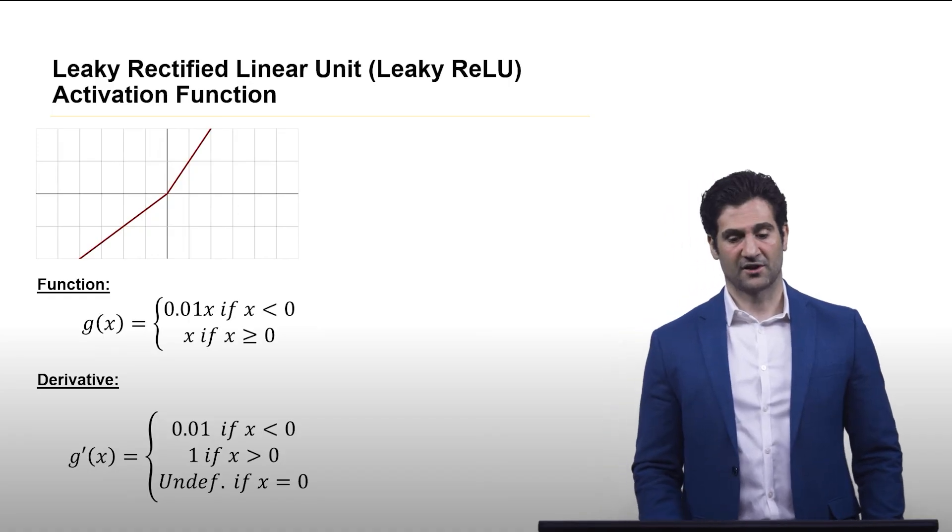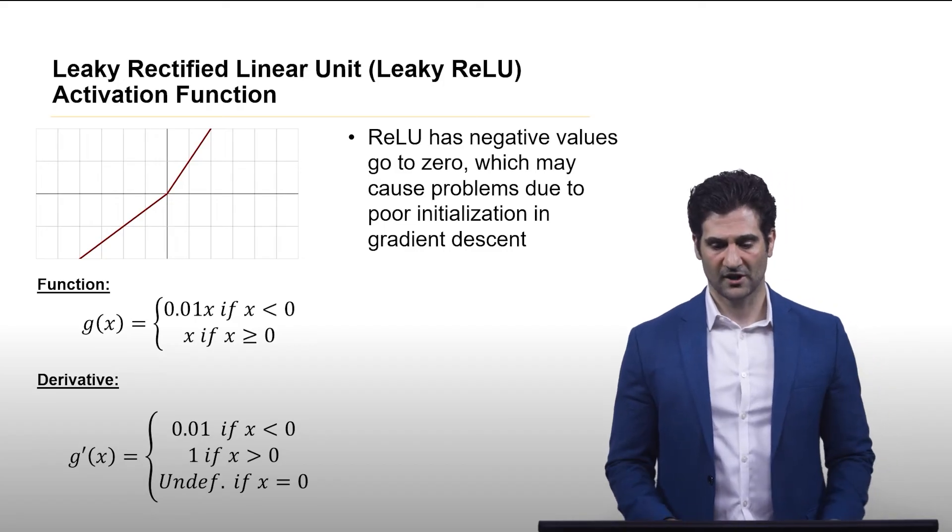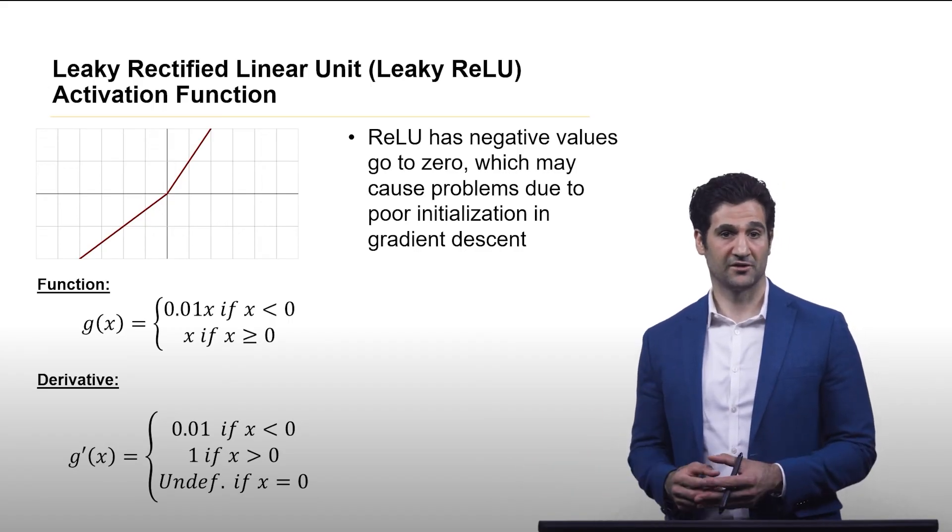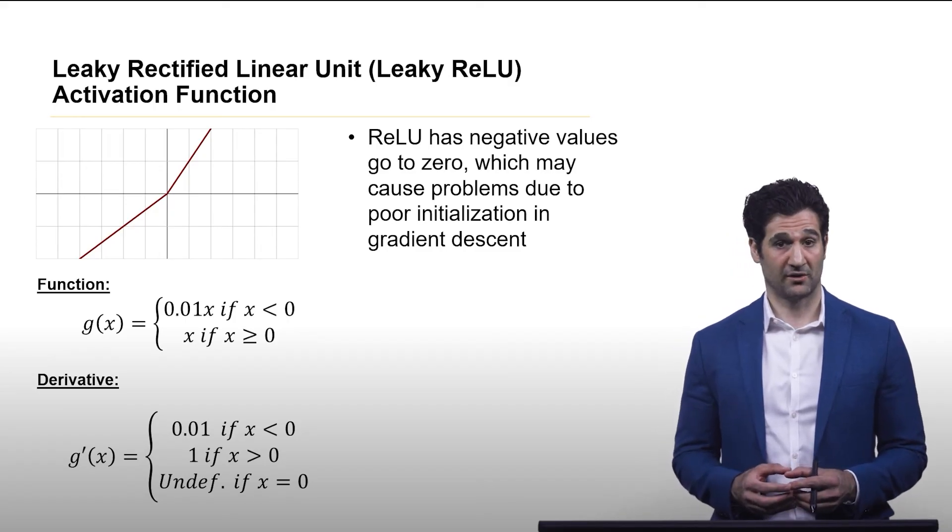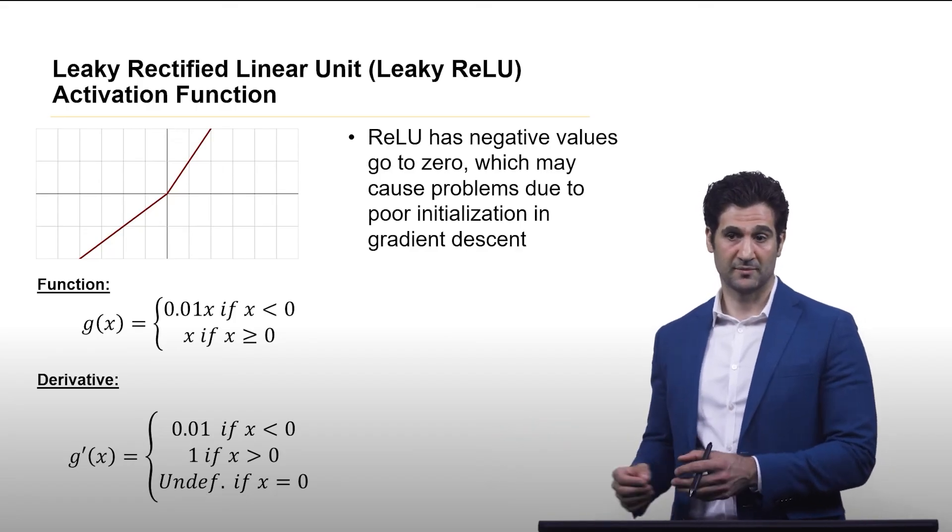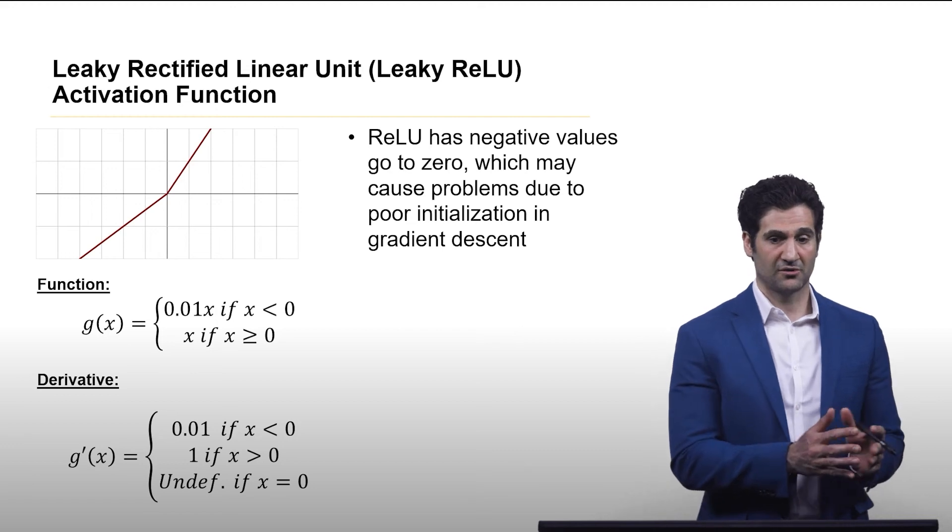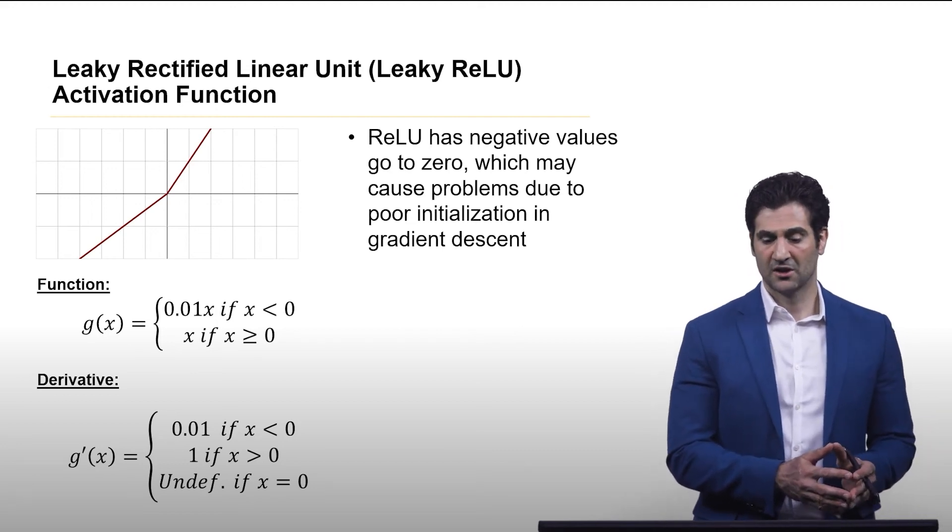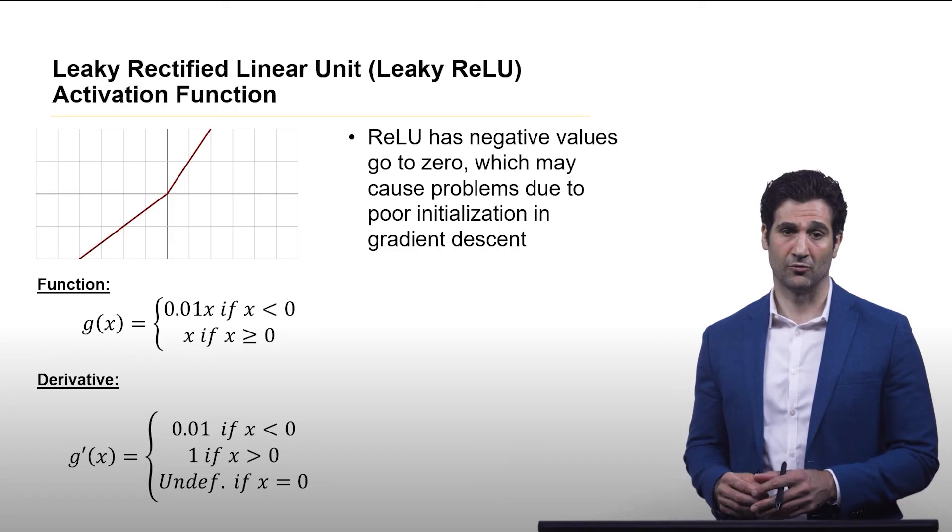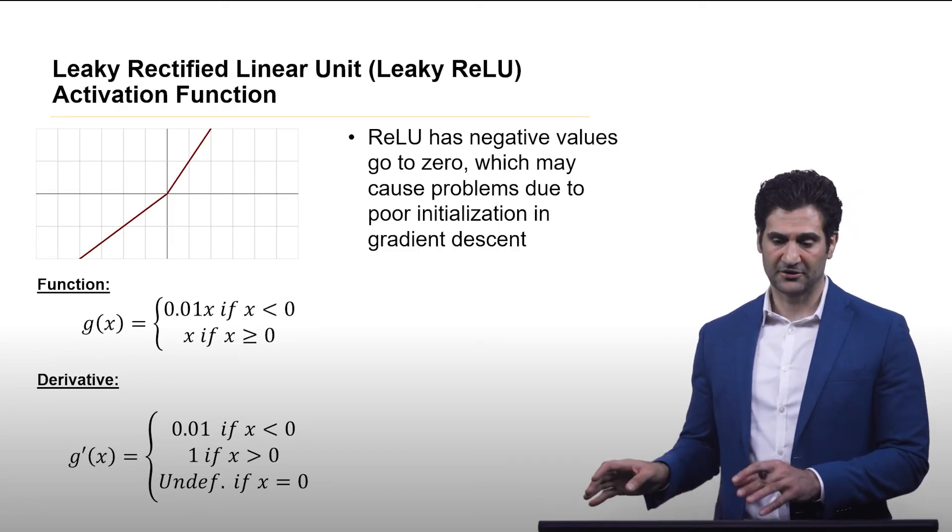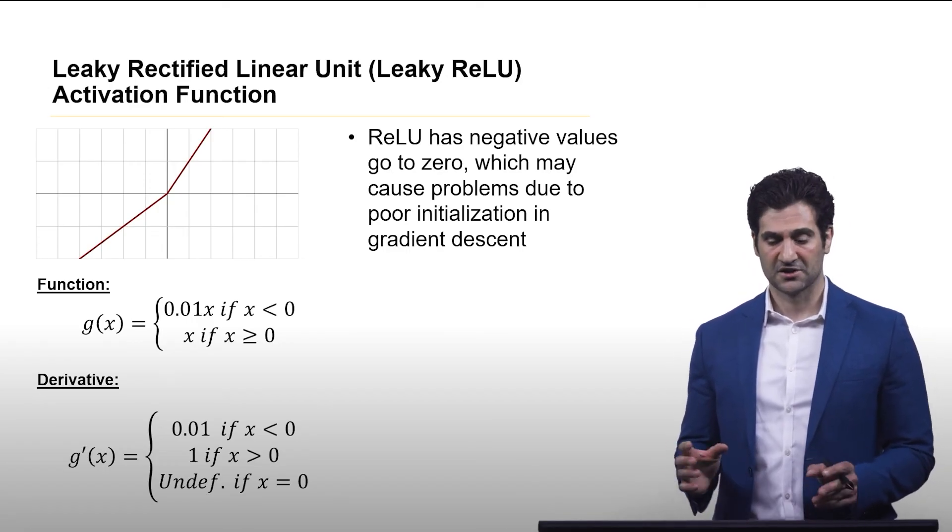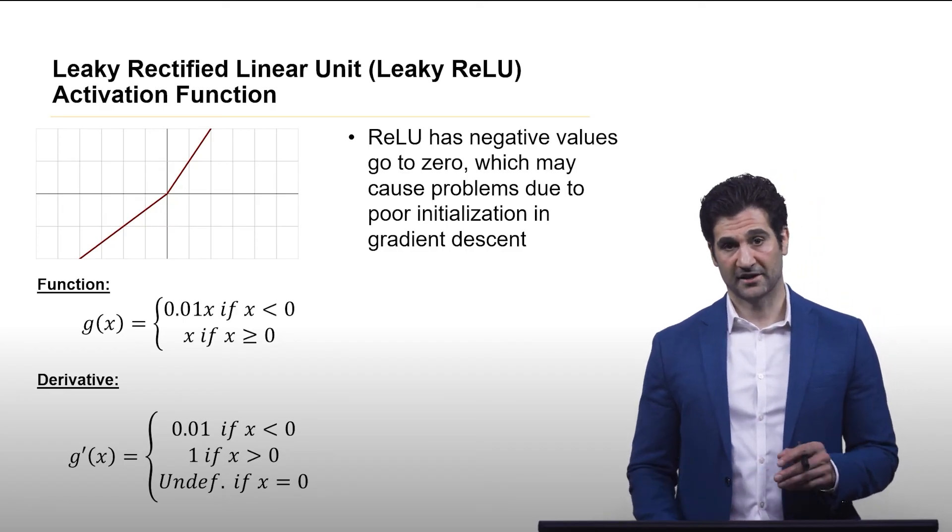The next is a variant of RELU called the Leaky RELU. And so one thing by having, if x is less than zero, setting the function equal to zero, this causes some issues with gradient descent because as you take partial derivatives with respect to the functions of each layer, once something goes to zero, that's going to start wiping out your gradient maybe more quickly than desirable. And that leads to a halting of the learning process. We'll touch on more of that in a later lecture. But this has caused a bit of a problem. So to avoid it, instead of just setting the gradient to zero, set it to just a very small value. And that's the idea behind this.